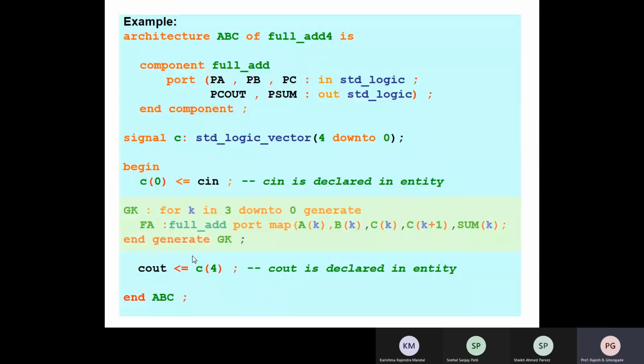My recommendation is that you try to figure out what it will generate on a piece of paper right now, and then I will display the answer and see whether you have got it correct or not. This exercise is for all of you. Once you have finished drawing, just tell me so that I can show you the answer.